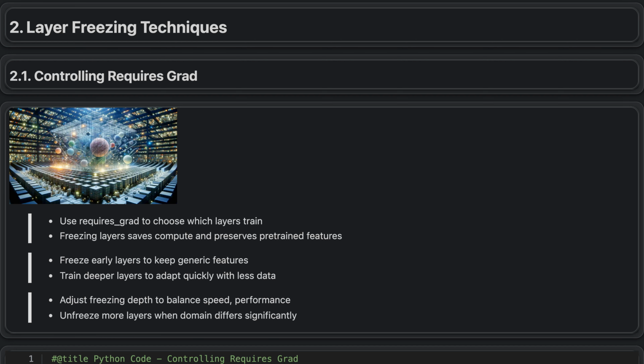Layer freezing techniques. Controlling requires grad. When using a pre-trained vision model, you can choose which parts of the network are updated by setting whether each parameter requires gradients. Parameters that require gradients are included in training and changed by the optimizer, while others stay fixed.